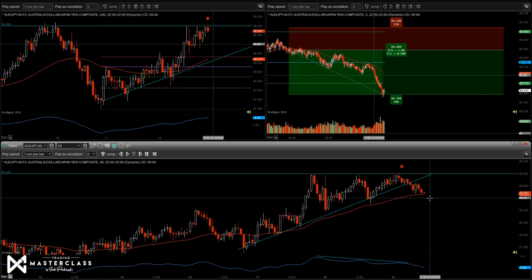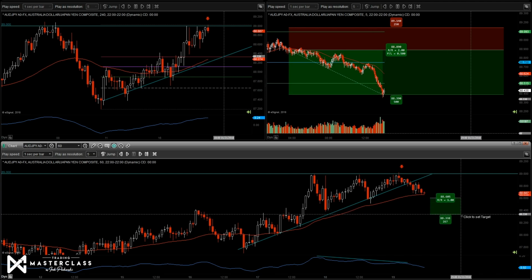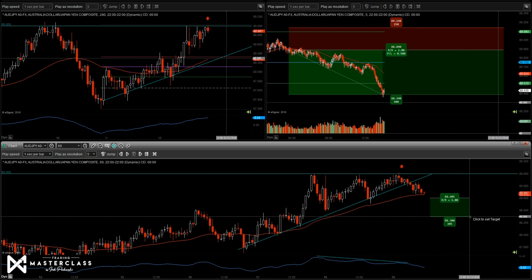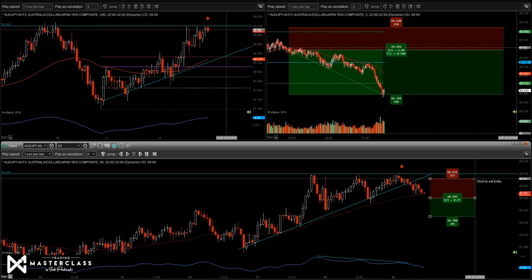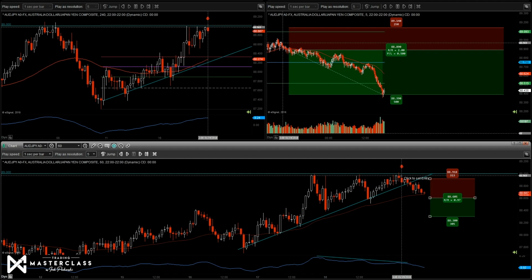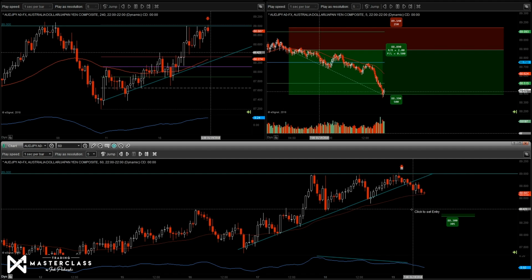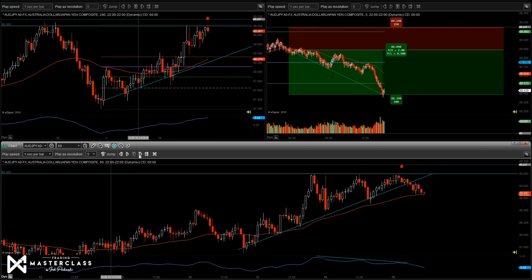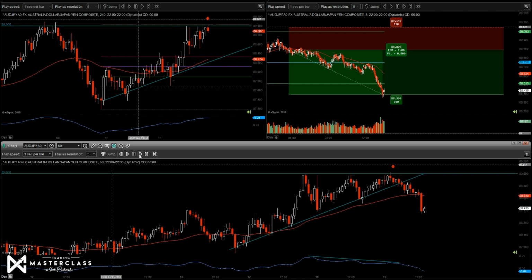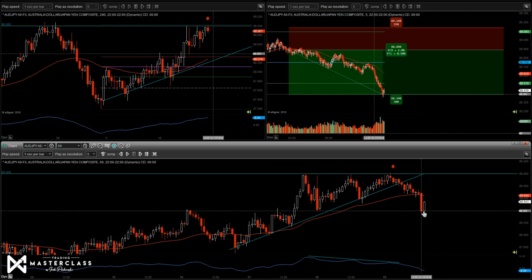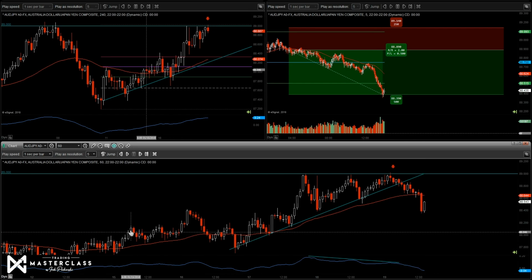If you wait and enter on that 1-hour break, your entry is going to look something like this. Your stop loss and target would be 30 pips, and you can't even protect your stop loss in this case. So you have to be entering at the highs. That's what gives you the best reward-risk ratio and the best entry and stop loss in general. So let's fast forward. That's something to remember: you will always be trading through that 1-hour 50 EMA. Okay, now we're accelerating, and I think at this point the target was hit. Yeah, right there, target got hit.